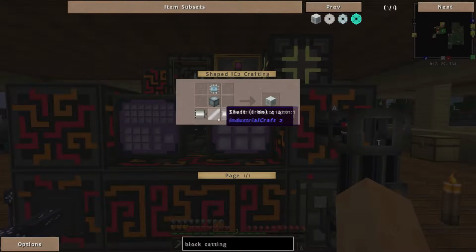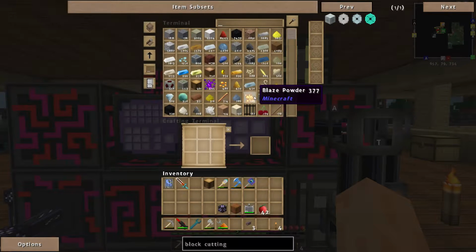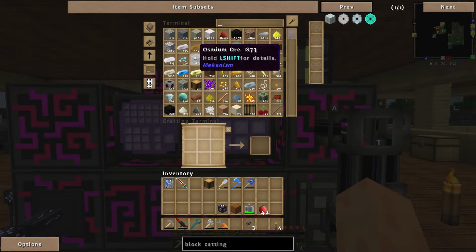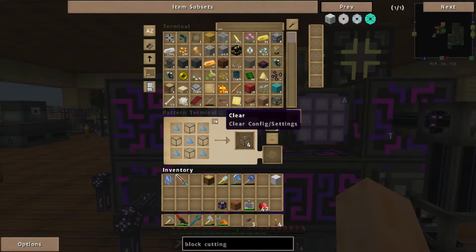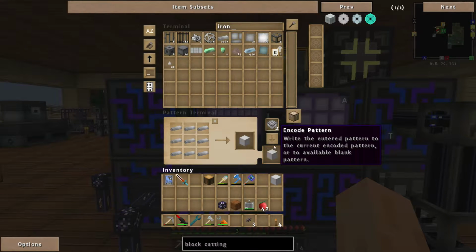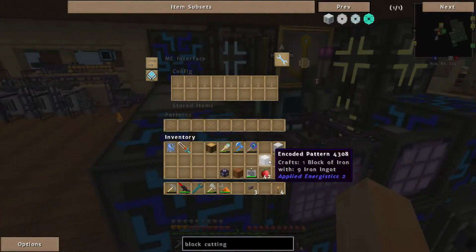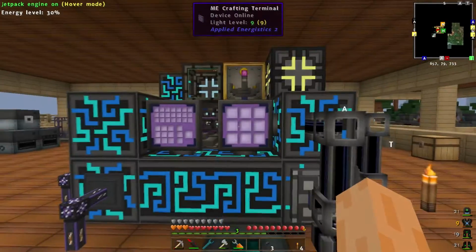So what do we need for this? Let's start with the iron shaft. So we're going to need to metal form a few things. So let's get, what do we need? A block of iron. So let's do that. What I should probably do as well is, have we got any blank patterns? We do. So if we get a block of iron like so, there we go, and then encode you, perfect. Drop you into the new interface there, perfect. So that will then allow us to just craft blocks of iron up, which is awesome.